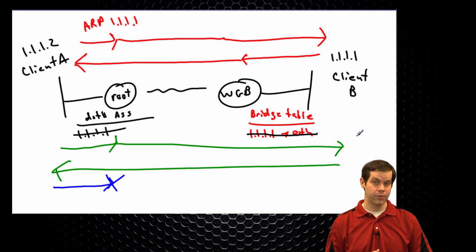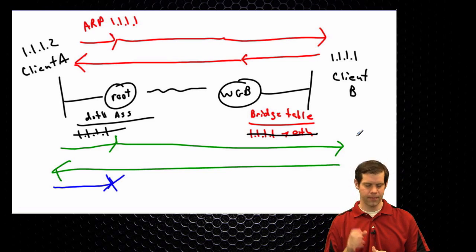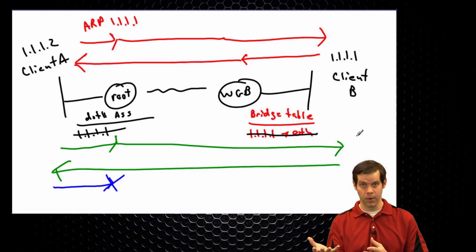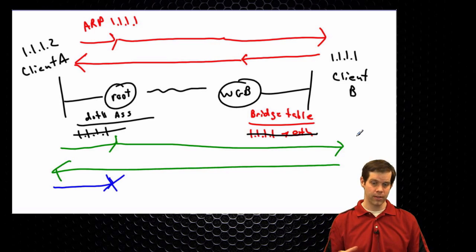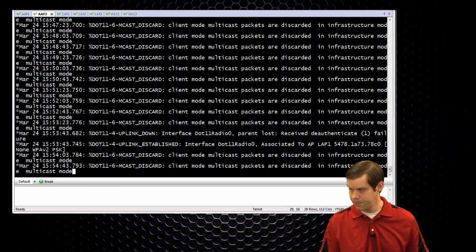Or we can do a static bridge table entry and just say, okay, here's the match of 1.1.1.1 matches to, sorry, in the bridge table it's just MAC address. So basically we just say this MAC address lives on the Ethernet port, and it's pretty much nailed up there, which nails up the association on the root AP. So either way works. Let me show you how to configure either one.